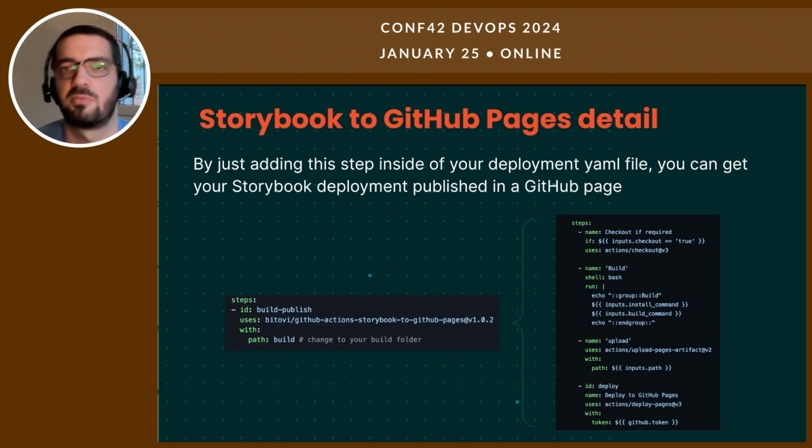Digging deeper into the Storybook to GitHub Pages action, you will see that the main goal we had was to simplify and reduce the steps into a single line, wrapping up some tasks that we did repeatedly and assuming some default values. In some cases, for some developers, knowing all of these steps was really tough and really complicated. One of our goals as platform engineers was to automate these tasks with simple solutions. By the way, if you're interested in more details about how to deploy Storybook to GitHub Pages, please check their official documentation.